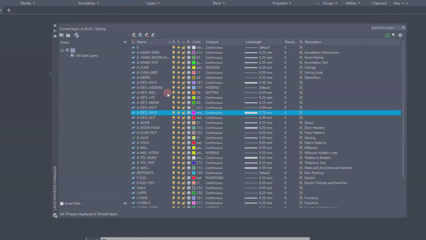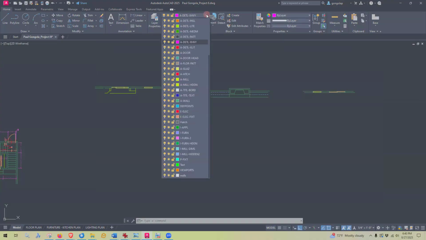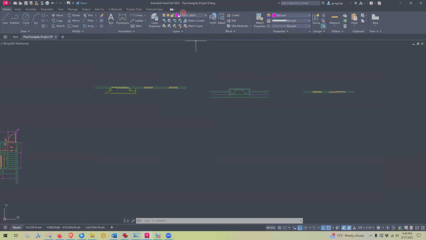I'm going to start with the perimeters, and I'm going to start with extra heavy. It might end up being too heavy, and I may change it later on, but for now, I'm going to make extra heavy the current layer. And all I did to do that, if you remember, is I can come over here and just double click on this little icon here to the left of the layer name and look for the green check, and that will tell me that that is the current layer. I'm going to close this. And the other way to do it, of course, hopefully you remember, is from this drop down. I can come find the layer I want to be current and then just click on it, and then that is the current layer.